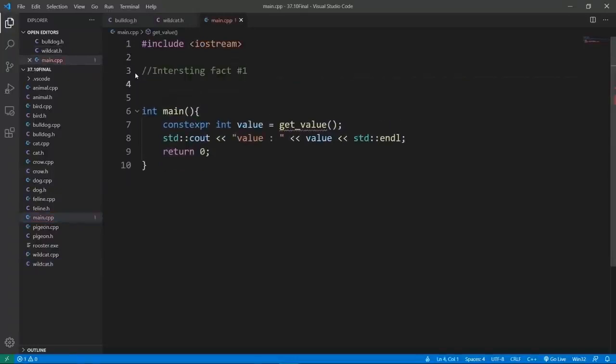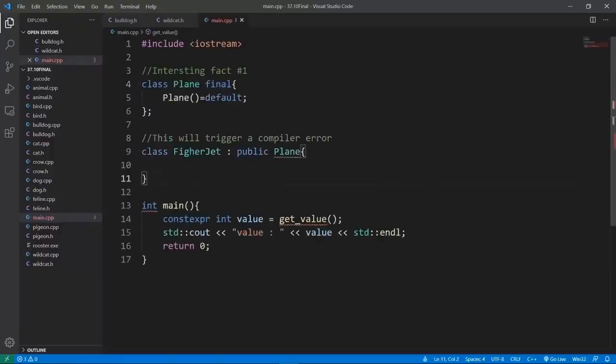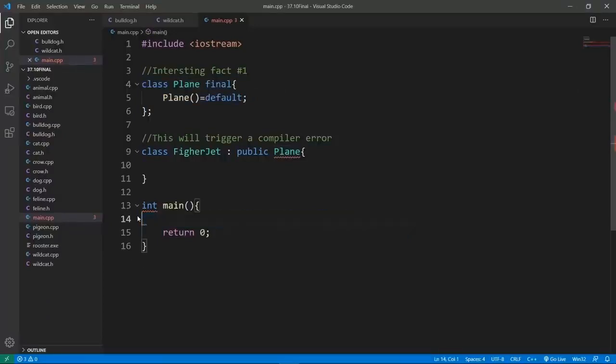And that's that you can create a class right away and mark that as final as you create it, as we do here. If you do that, this class is going to not be inheritable. And if you try to inherit from it, you will get a compiler error. Let's take out everything we have here and just say hello in our main function. This is going to do just to have something. This is going to give us a compiler error because we can't inherit from a final class.